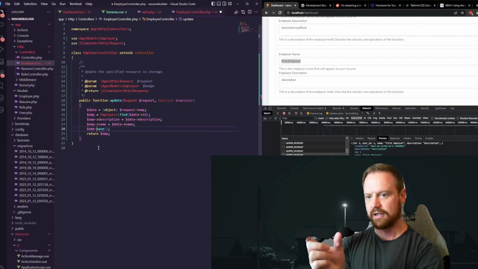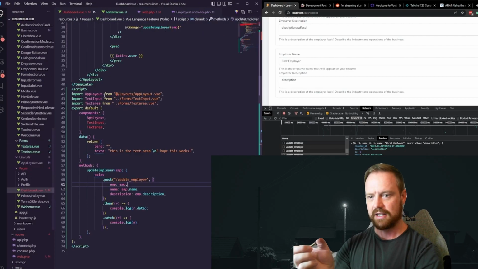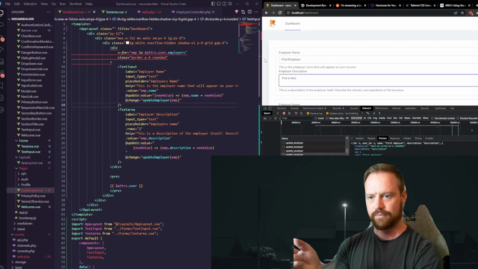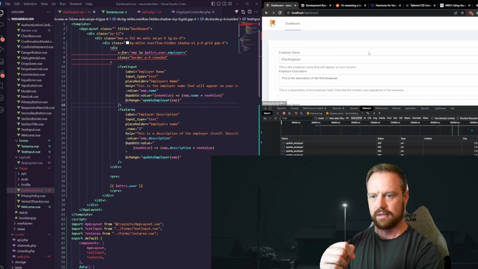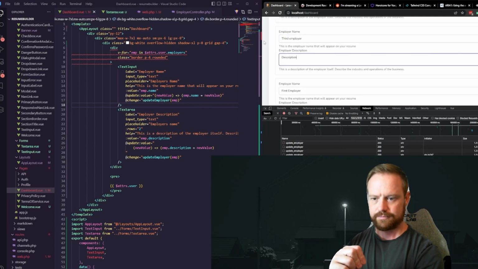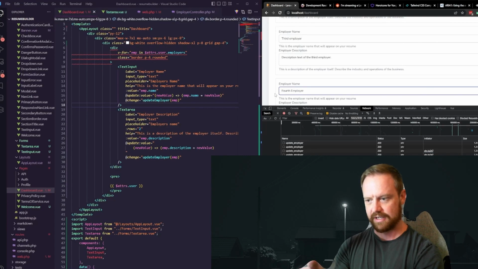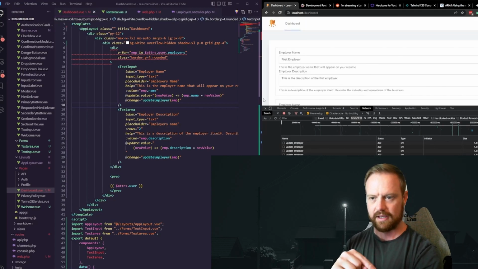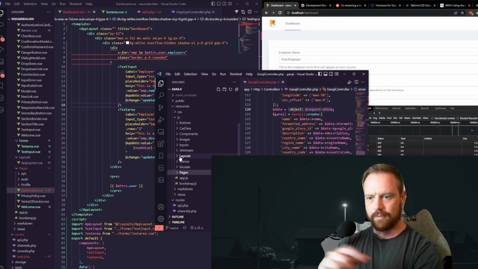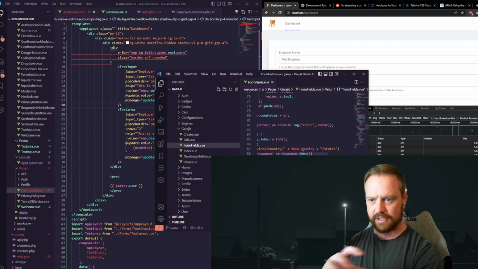It's creating a new object from the employer that I'm passing through in the request. You turn that into an object in PHP, and then it's easy enough to access elements of that object.